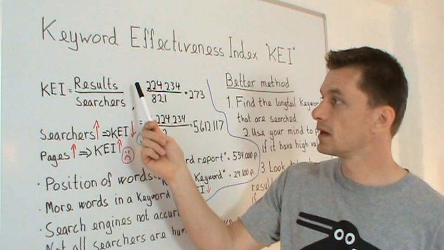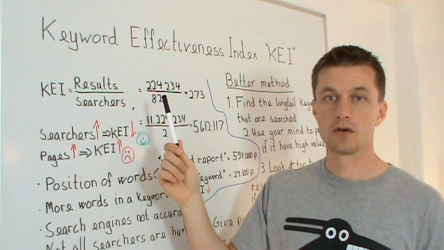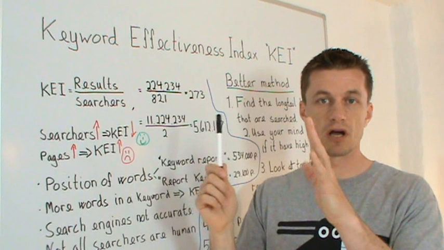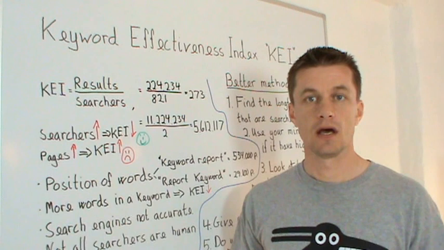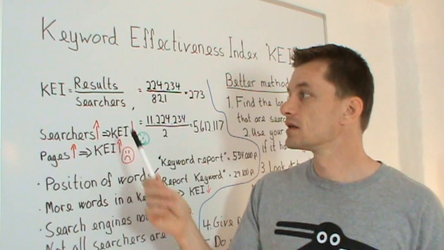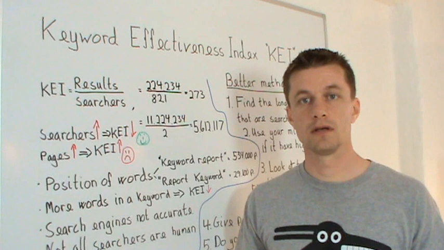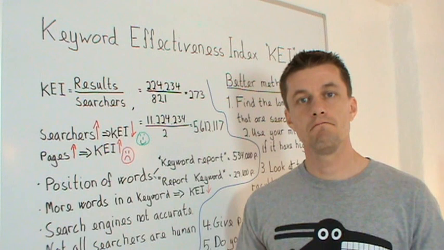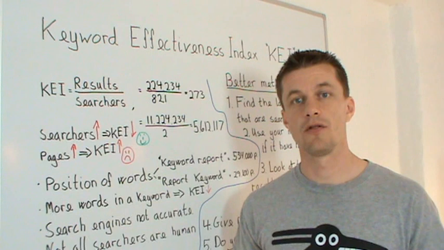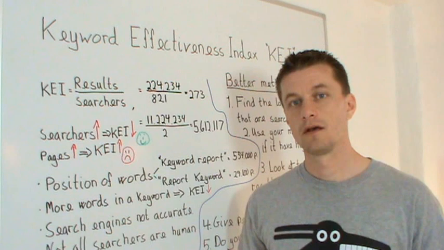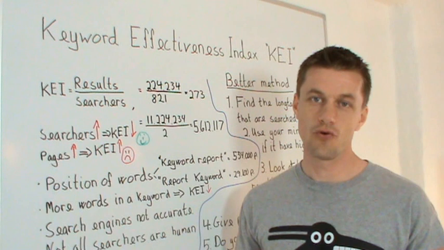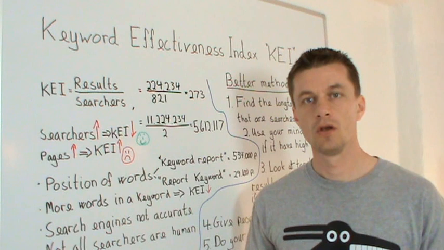Then there's the issue that the numbers are not accurate. Both results and searches are calculated imprecisely. Sometimes Google just puts a number within some kind of interval, and if you refresh you get a different number. It is difficult to get a reliable source for the number you are competing with. The same applies to searches — there can be all kinds of inaccuracies, and it can be calculated in many different ways. Many of the searches are not even human — they are robots and crawlers collecting information, and you will have real problems converting them to customers.